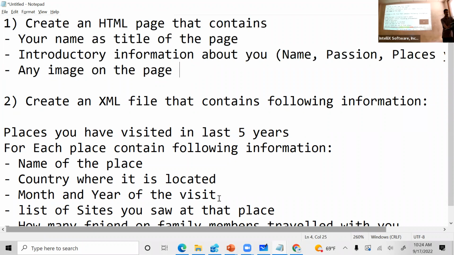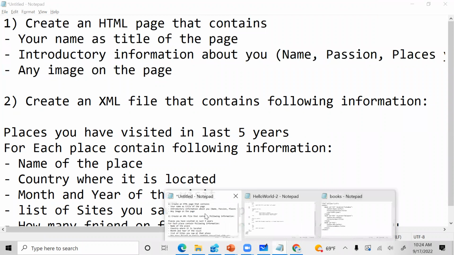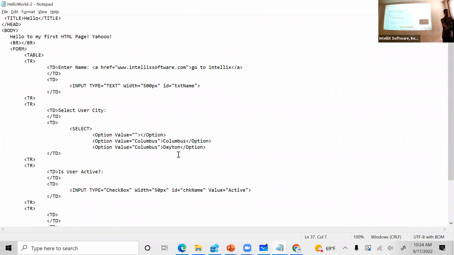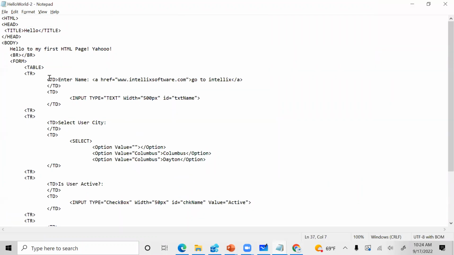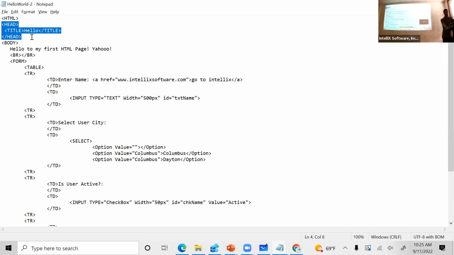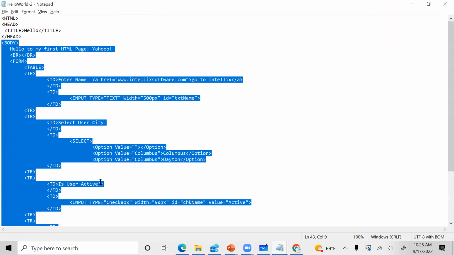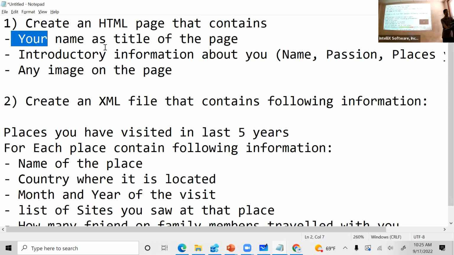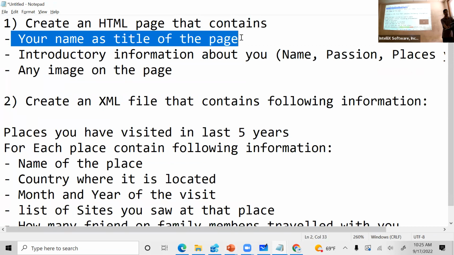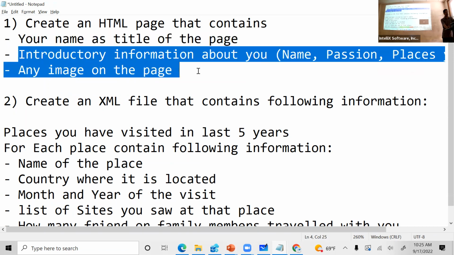No matter what you write, the title and body have to be there. That's the structure of an HTML page, that specific structure or the script. So you'll have a header, like what I'm showing on the screen, and you will have a body. And then all I talked about is what information you need to capture into the header. Because the header has a title, information, and then what should be in your body.